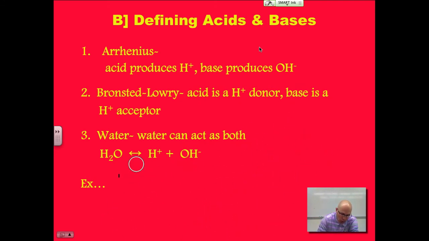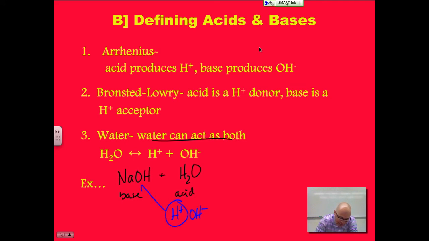Let me show you how water will act as an acid when it's with a base. So here's a base, and so we're going to add water to that. And again, it's just a dilution, it's not a reaction. In this case, water's acting as an acid. And so notice H plus, OH minus, the H is going to be donated. Acid is an H plus donor. Notice that since it's acting as an acid, it's going to donate its H. And in this case, you're always going to get the OH minus.